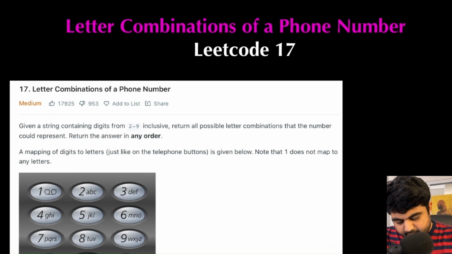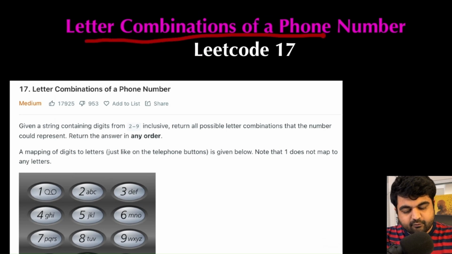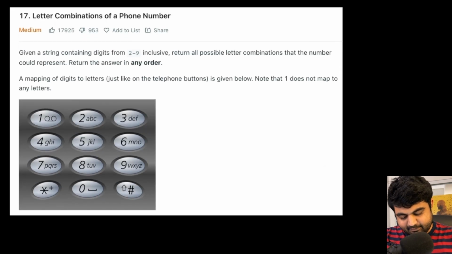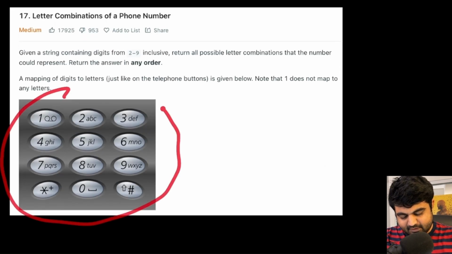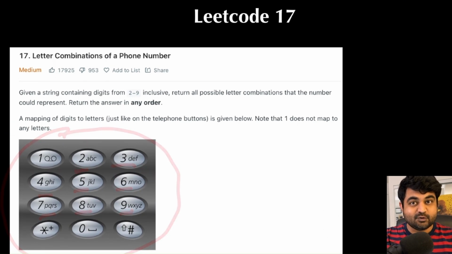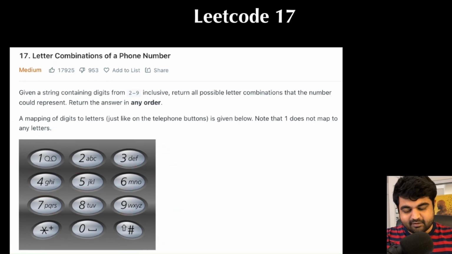The title of this problem is called Letter Combinations of a Phone Number, and many of the iPhone users won't know it. But in the past, phones actually used to look like this, where if you had to type any messages, you needed to do it according to the keys that are present over here with the corresponding numbers. And people were so good that they were able to do it without even looking at it.